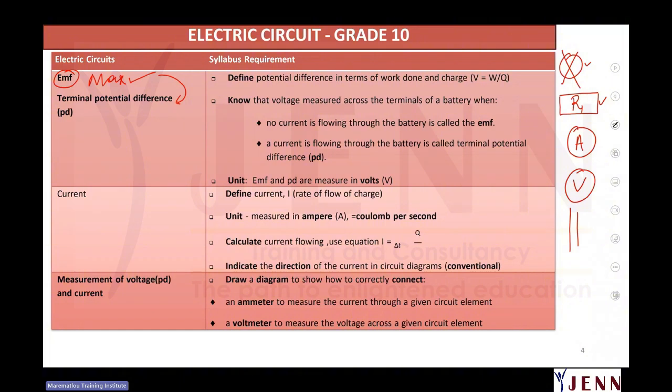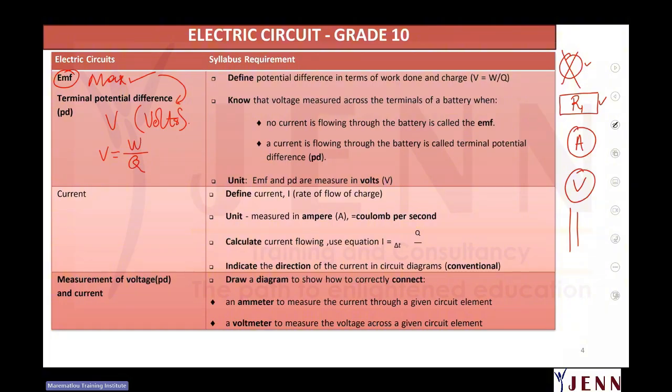So potential difference will be represented by the symbol V. Potential difference, represented by the symbol V, is measured in what we call volts. A good example of potential difference: in grade 10, we spoke about potential difference. We said that V, because it's the work done per unit coulomb of charge, will be equal to W over Q. That's the work done per charge, the energy needed to move a certain amount of charges.